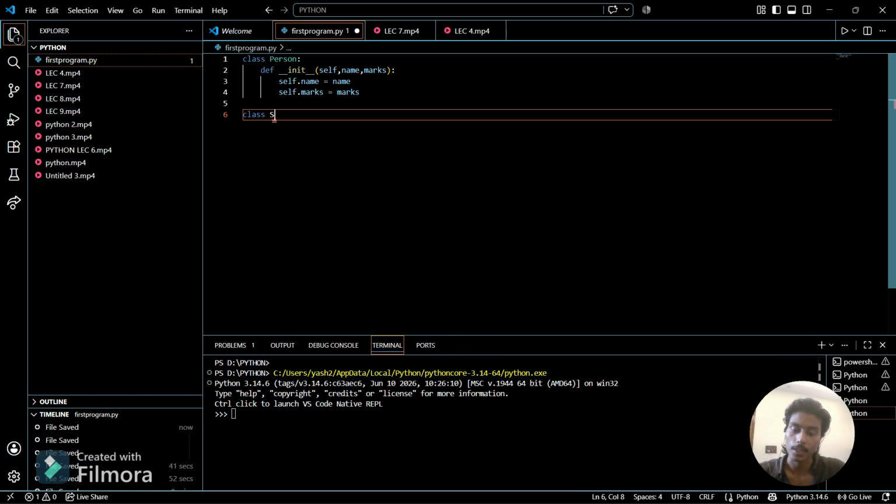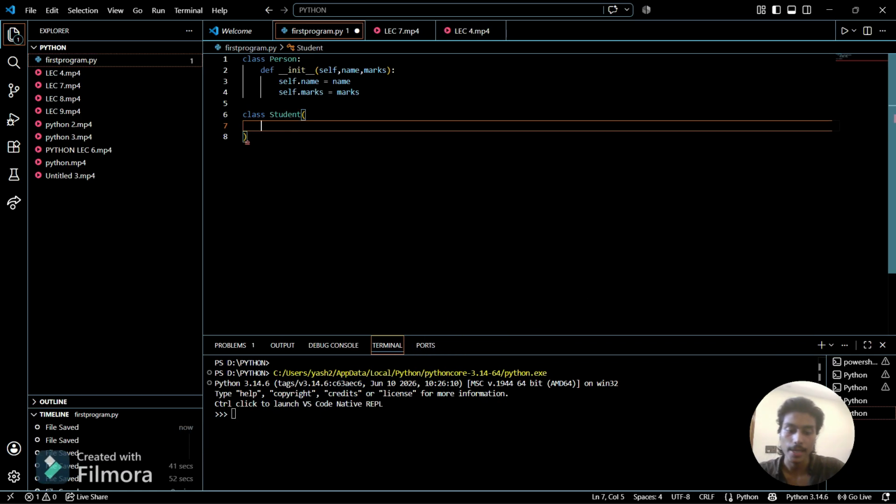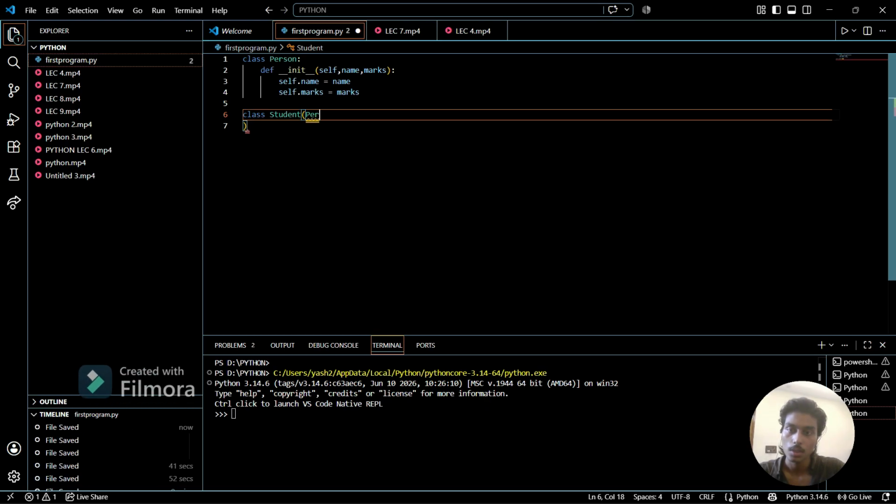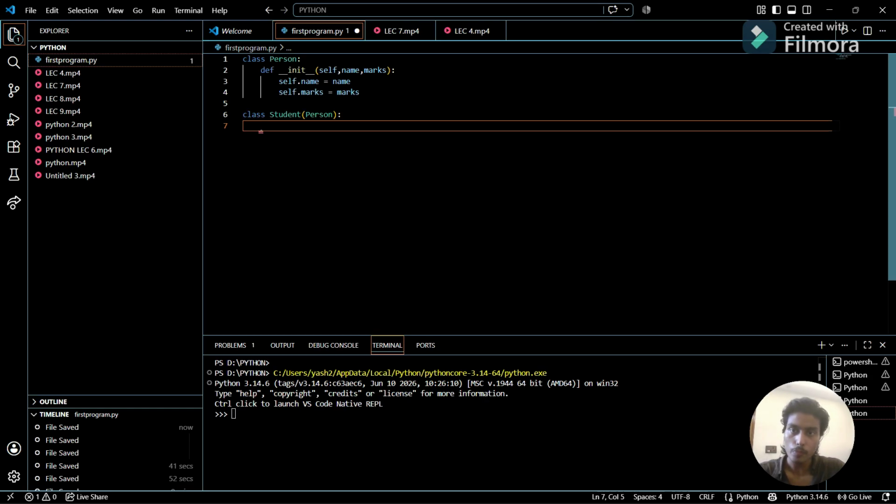So I am creating Student, and it is a child class of the first class, and now I am creating def and an initializer inside this, and now I am using the same method self, and I want to retrieve name here, marks here, and roll number here, and branch here.